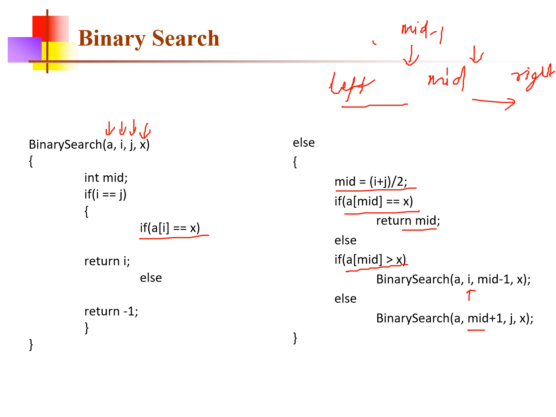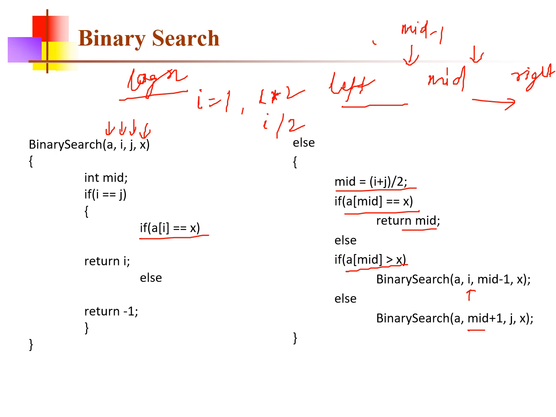Now what will be the complexity for this particular binary search? The complexity will be log n time, right? When you are dividing any array, when your loop is running in such a way, suppose I write i equal to 1 and in place of i plus plus, I write i multiplied by 2, or if I write i by 2, in that case the loop is not running n times, the loop is running log n times, right? So you can write like this.